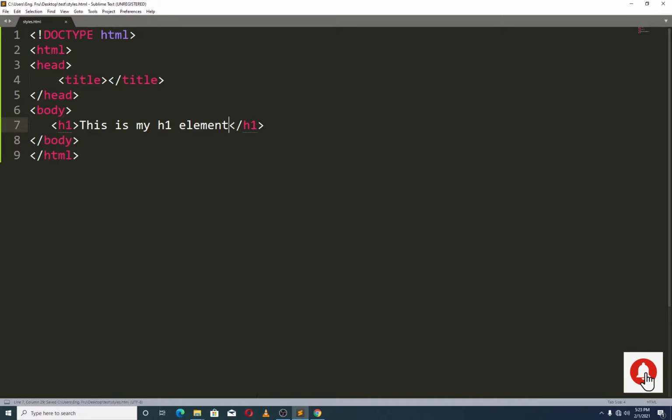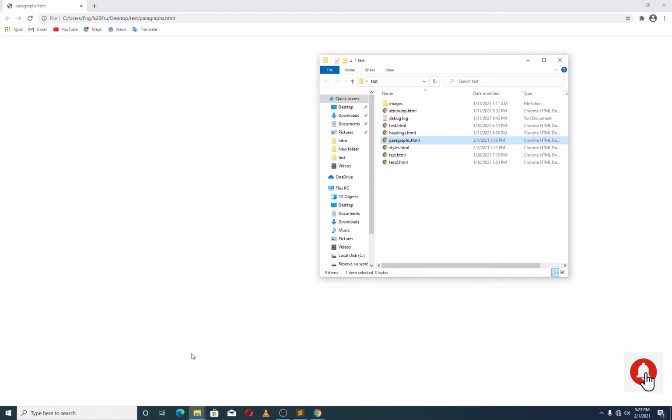Now if I save it and I display it in the browser, sorry, we need to go and run our project, and we call our project styles.html. So we say this is my h1 element.